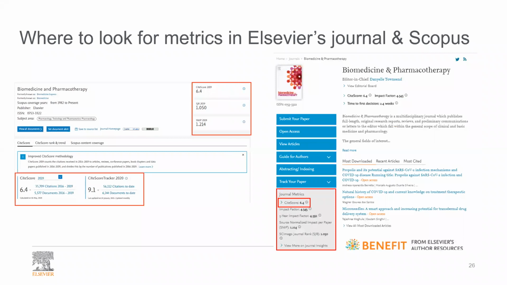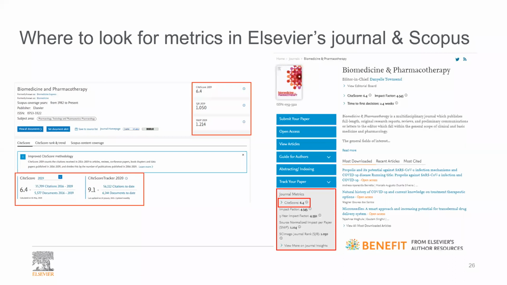So this is where you can look for the metrics in Elsevier journals and in Scopus. Let's say you wanted to publish in Biomedicine and Pharmacotherapy. You go to scopus.com, go to Sources, and key in the title of the journal, and you can see the coverage under Scopus since 1982.